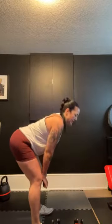So RDLs, booty out, coming straight down, nice flat back, arms straight. Then coming up, squeezing that tush. Don't hinge it or push it forward. Kind of clench your butt cheeks. Let's go here in 10. We're gonna go a little bit longer.